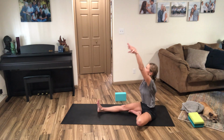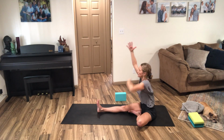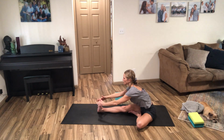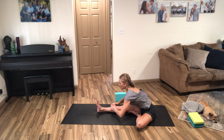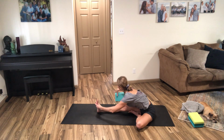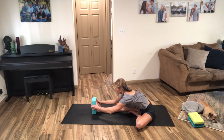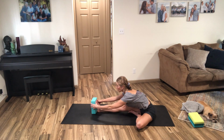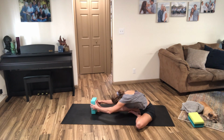Inhale, fingertips to the ceiling. Exhale, forward fold. Hinge at your hip. Reach towards your feet. Toes are flexed. You can come to your calf, your ankle, your feet. Use a block if you would like. Hinging at your hip, so your belly's to your thigh. Your chest is open. And then once you're there, you can start to bring your forehead toward your shin, if that works for you. Inhale and exhale.